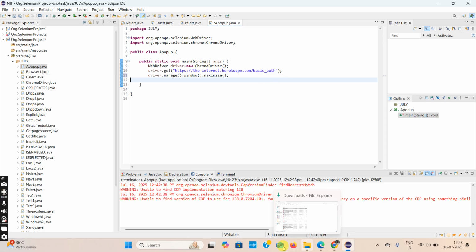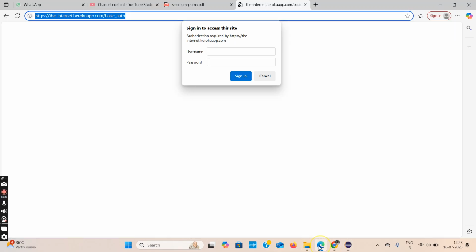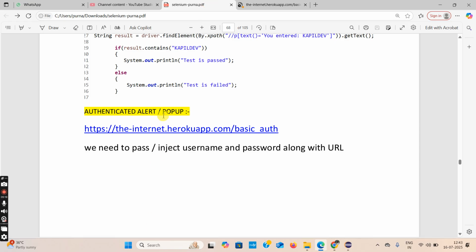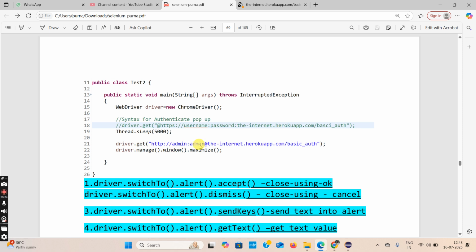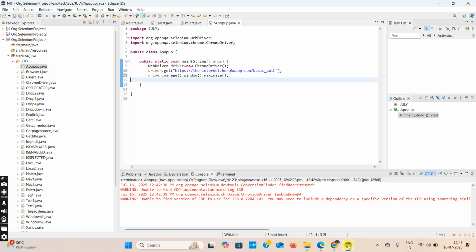What is the syntax of the authentication alert pop-up? See this, give admin and admin. You give the username and password here, followed by the at sign. For example, admin colon admin at the rate.